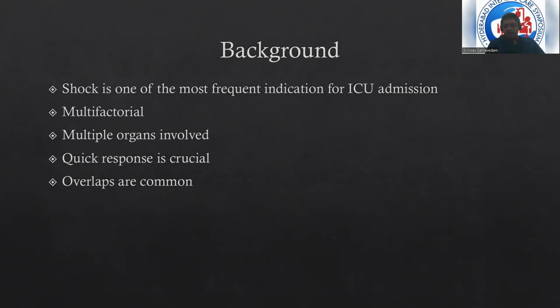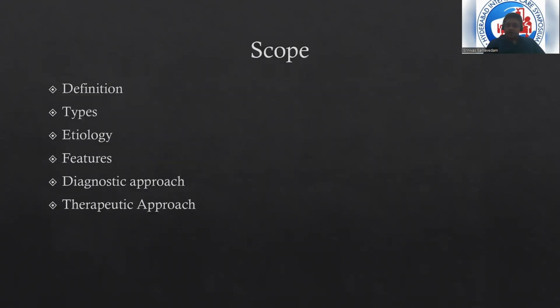A simple example is somebody with a cardiogenic shock after acute myocardial infarction, recovering in the intensive care unit, developing a bloodstream infection, and therefore developing septic shock. Similarly, a patient who comes to your ICU with a septic shock, for example, intra-abdominal sepsis, recovering from septic shock, develops a PTE and therefore develops obstructive shock. So overlaps are common, and multiple etiologies or multiple pathophysiological mechanisms can be happening in the same patient at the same point of time.